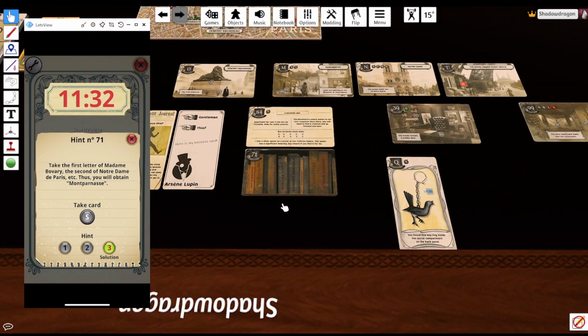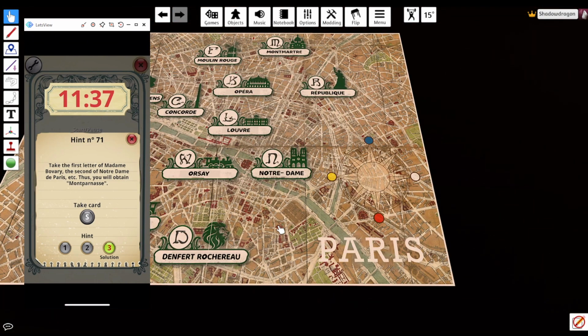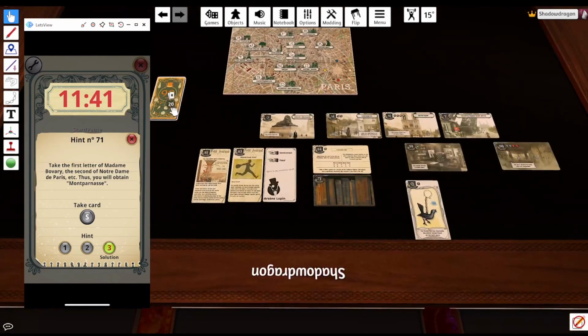So that leads to Montparnasse, which is the train station. Okay, so that's card S.